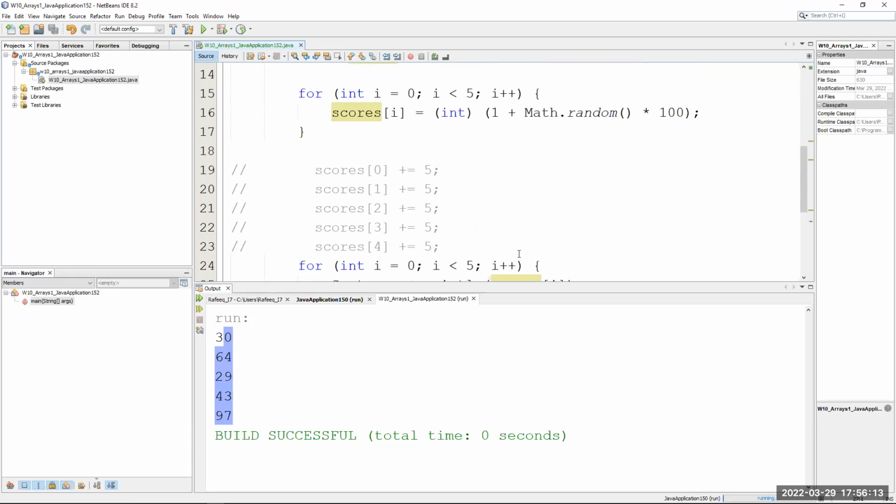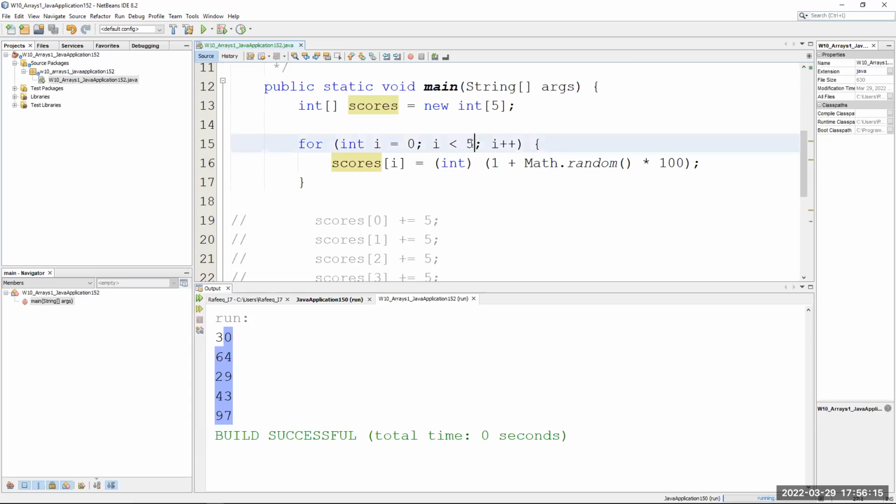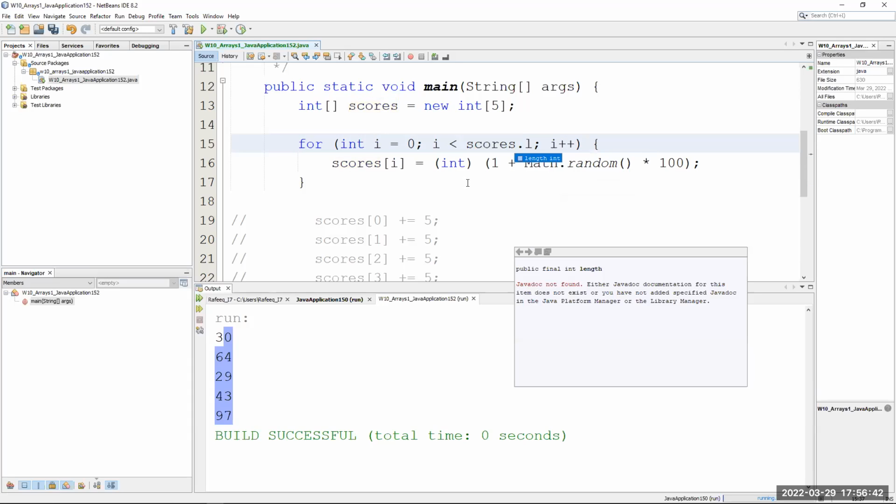Another thing: here we specified the size is less than 5, which is 4, stopping at 4. Instead of hard coding and writing a constant here, we can do another way. I can use a method named length to find out the size of this array, scores.length.